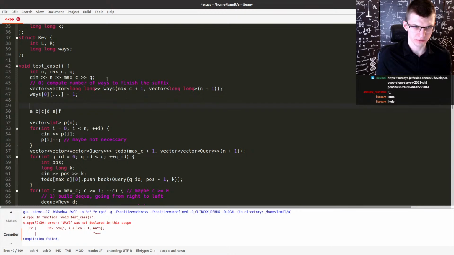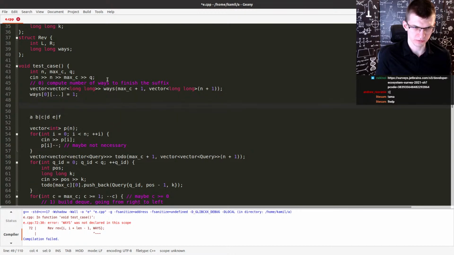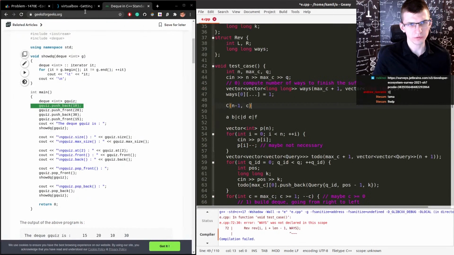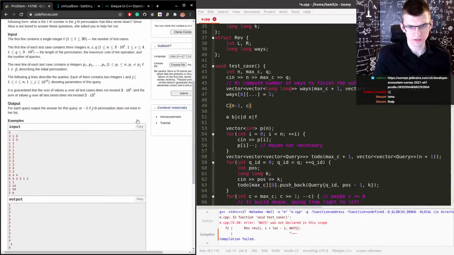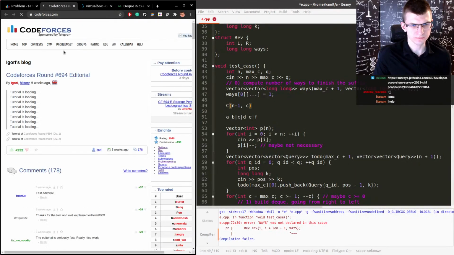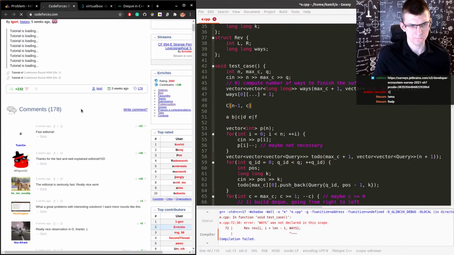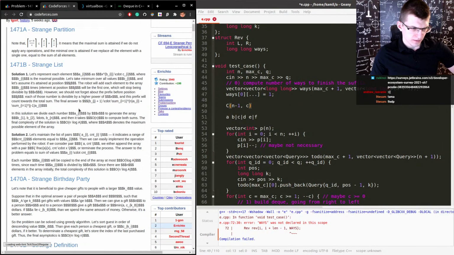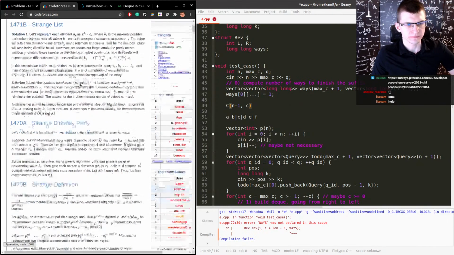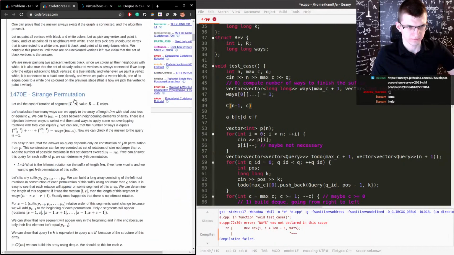You have n-1 spots to put bars between, so it's like choose from n-1 to C. Did I get it correctly? Let's see. Yeah, that's it.